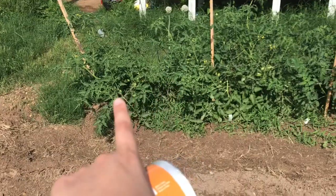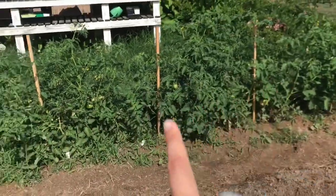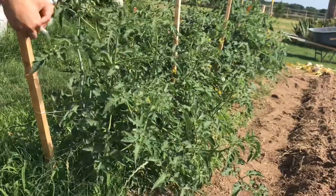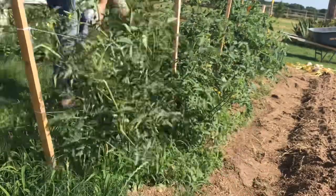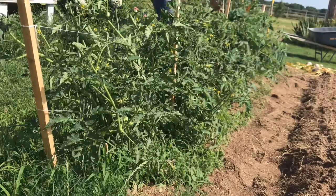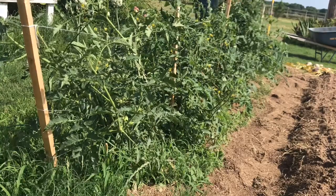See, this tomato down here got really top heavy, so I gotta add the third line on there because these are getting really tall. Again, I'm doing the French weave on these, and this already has its first row of weave. So I'm doing the second one, and then in a week or two maybe, I'll do a third one.